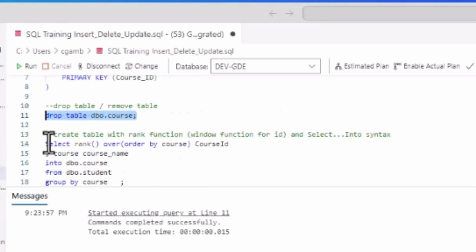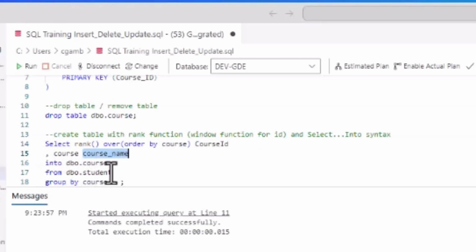So this next piece is we're going to select into, and what that's going to do is we're going to select these fields from this other table into a new table that's going to be created as a result. We're also using a window function in this particular query, and that window function is rank. Window functions must have this over keyword, and in this case we're simply doing order by course. So it'll order it ascending alphabetically by course and provide an integer for each of the rows, and we're going to name that course ID. We're going to call the other one course name.